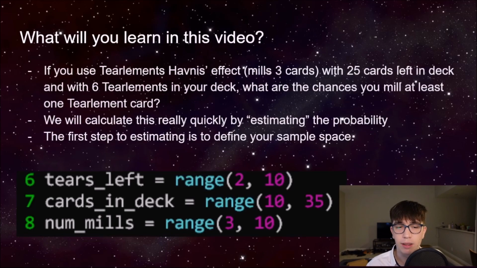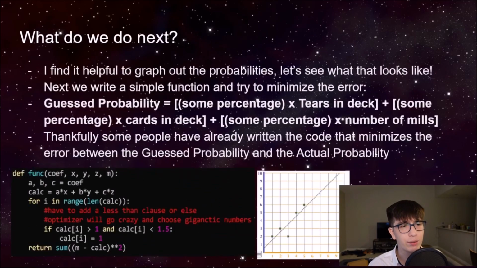So, okay, we've narrowed down our space from infinitely large to something maybe a little bit more manageable. We can calculate all these probabilities with code. It's just easy to loop through all these and calculate the probabilities. So what do we do next? That's sort of what I did. I went through and I calculated every single probability in our space. And actually, I find that I'm a pretty visual person, so I want to take a cut right now and show you what exactly that looks like when it's graphed out.